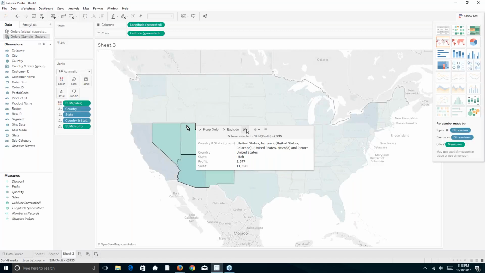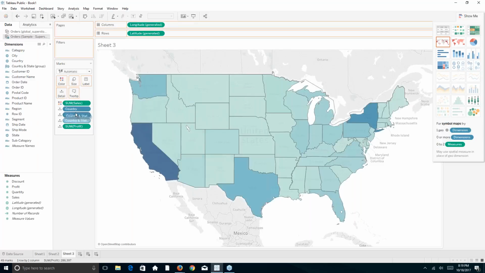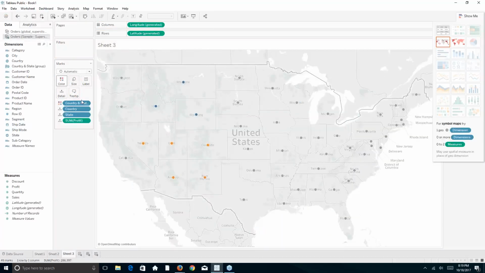Can you see the country and state group towards your left in detail? It is the second one on your marks card. Can you see here? Based on country and state. Yeah. Can you drag that and drop it in colors? Yes. And now can you see the selections whatever you have made and change it to filled map again? Can you change it to filled map?